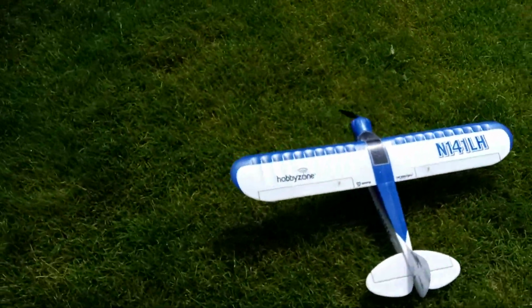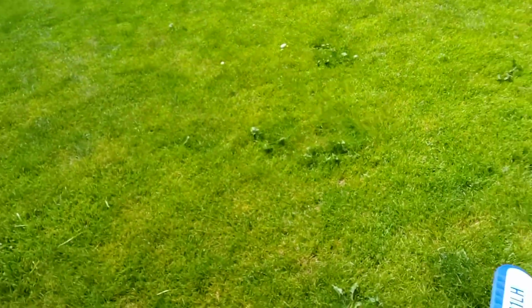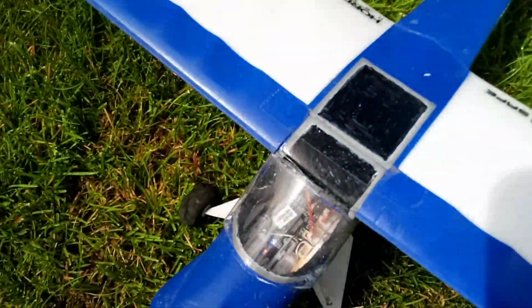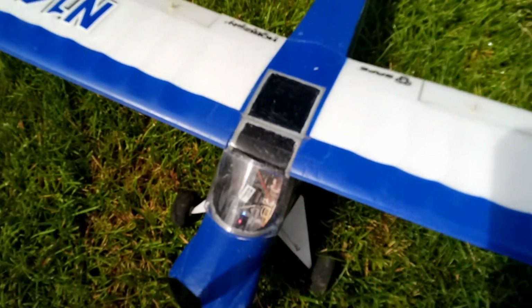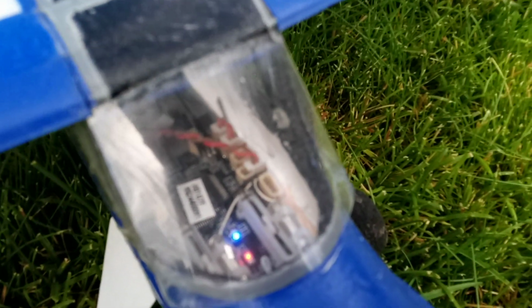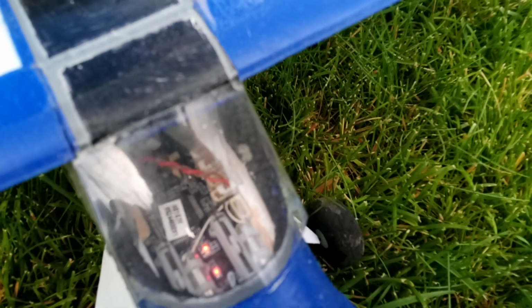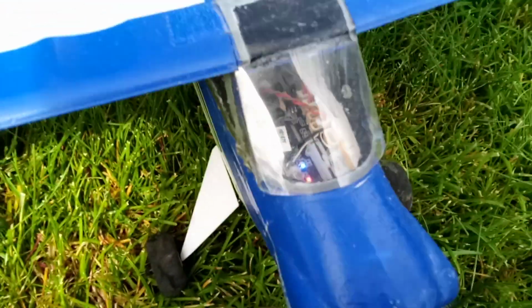Okay, so let's throttle off, put it back in safe mode, pick up the airplane. See all the little electronics in there. Maybe there's some shadow on there. There's all the cool little electronics on there. The light tells you what mode you're in. Blue is safe. Intermediate. Experienced. All right. There's no throttle cut on this.